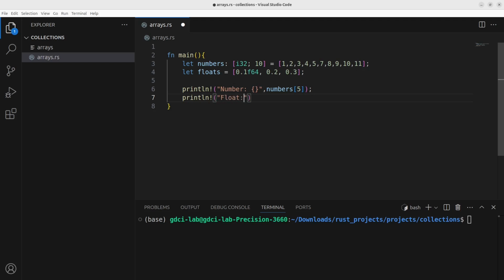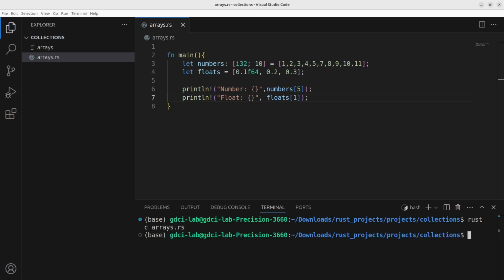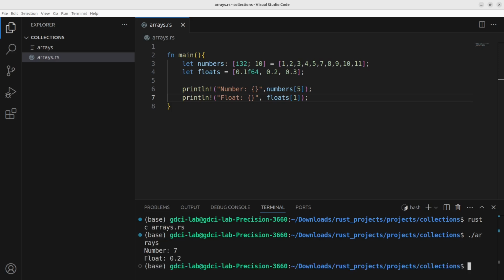And for the float, we want to access maybe the first, so we'll access the index 1 element. If we run the terminal, we call the Rust compiler on arrays.rs, we get the binary and run it, and we have 7 and 0.2, exactly what we expected.